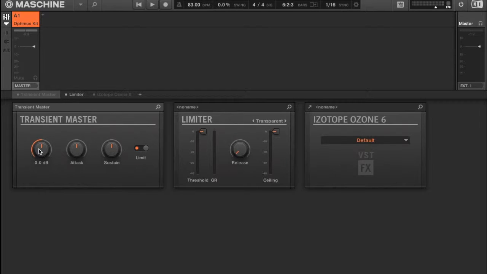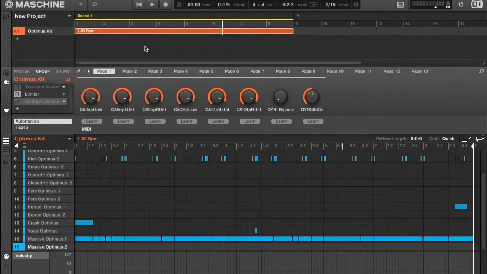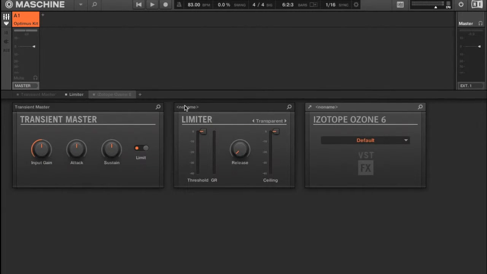This Transient Master also has an input gain, and it also has a limit on itself. So it's just like a limiter, but the input gain doesn't increase as much as a standard limiter like this one does, or Ozone 6. I just wanted to show that, just to give people an idea of how this actual mix had a Transient Master on it already, and it was set up where it just wouldn't go over the peak of 0 dB. So anyway, let's get to it. I'll play this, it's a loop of 8 bars, and I'll play it across, and it'll be played for a bit, and then I'll show you how to use the limiter there.